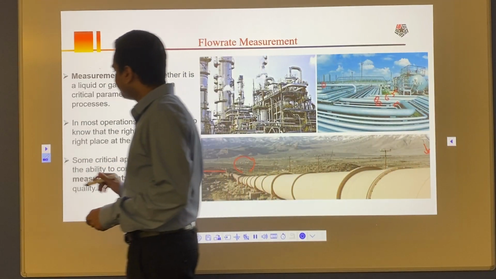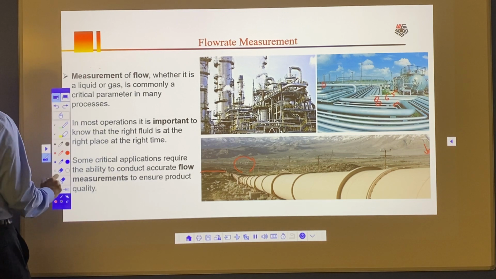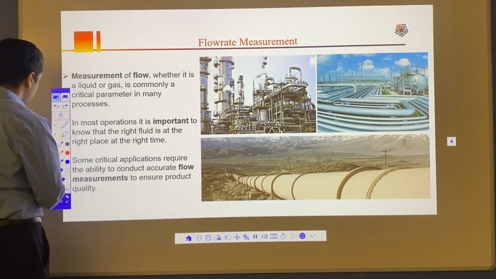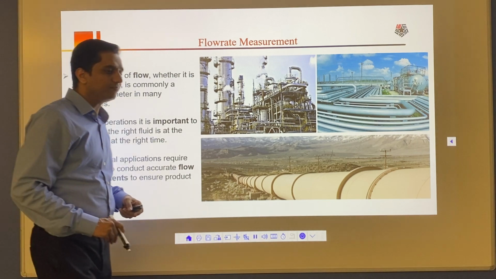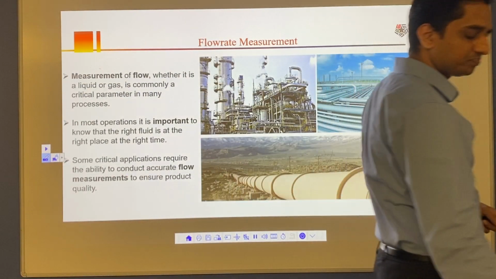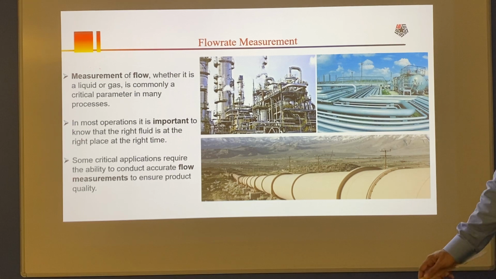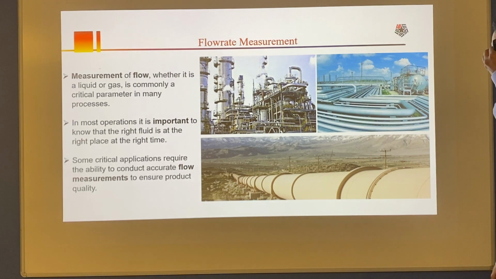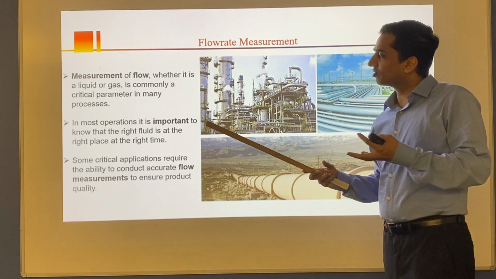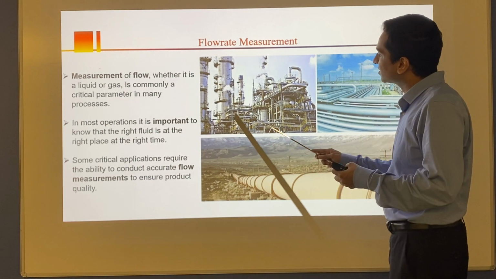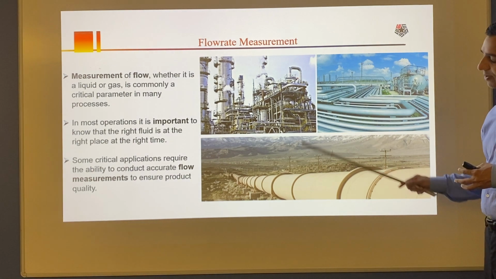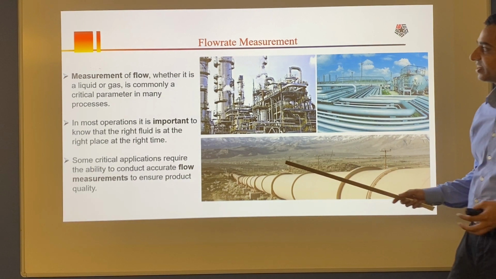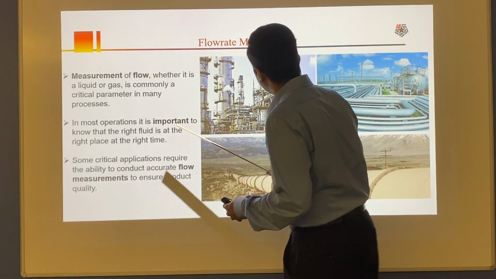Now we are going to move to the next part, flow rate measurement. If you visit any industry, a power plant or a chemical plant, the most notable thing that you will see in the plant is lots of pipes. So many pipes. And these pipes carry lots of fluids, liquids and gases, and these are important liquids and gases going through the pipes.